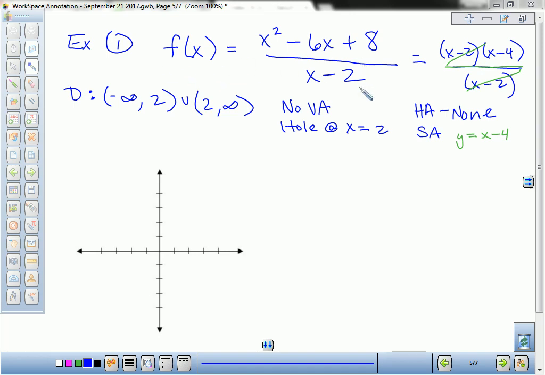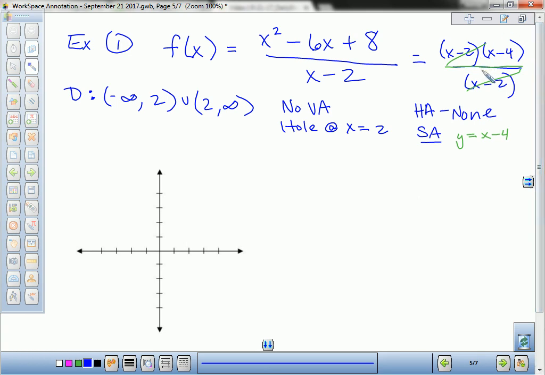So we're looking at this one. And we know because the degree of the numerator is greater than the degree of the denominator, that indicates a slant asymptote. So we talked about the domain. The excluded value for x is 2, so we exclude that from the domain. Now, because this x minus 2 is both a factor of the numerator and denominator, it is a hole, so we do not have the vertical asymptote, nor do we have a horizontal asymptote. And then we found the slant asymptote by just thinking of division this way and letting those factors cancel, and that gave us the x minus 4.